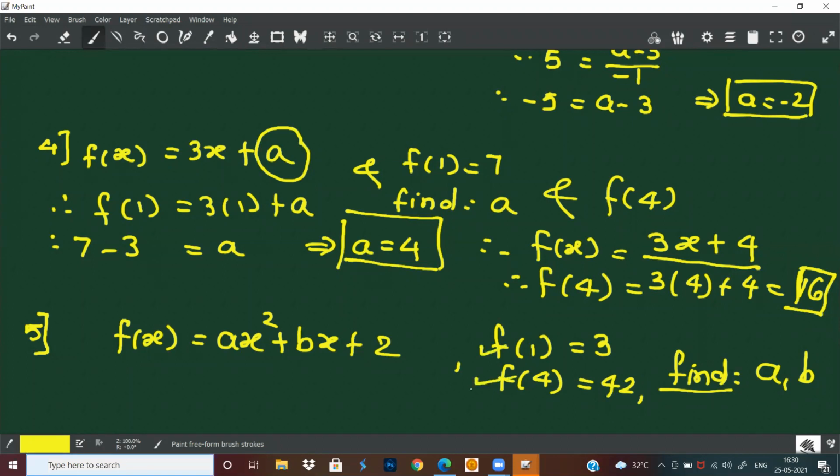Now do this: f of 1 is 3 and f of 4 is 42. No problem, we will do it. I just asked because sometimes exam pressure comes, then this chapter, that chapter, and something important should not get missed. That is why, because it is important. I will take it, don't worry. I was asking about logarithmic functions, laws. Have you solved enough number of sums on logarithm?